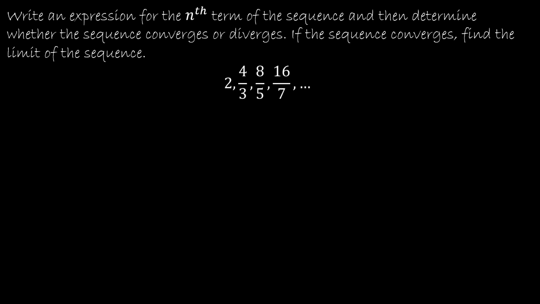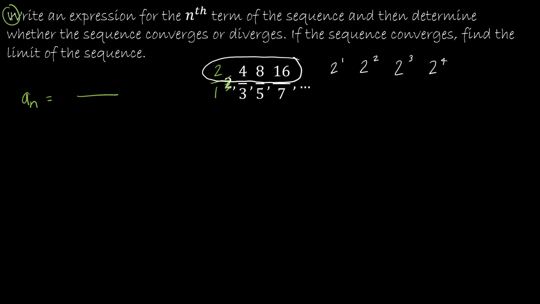So to begin, first we're going to write an expression for the nth term of the sequence. That is step 1. So again, I'm going to take a look at what kind of pattern I can find. This 2 I'm going to write as 2 over 1, because obviously these are all fractions. So as I'm thinking about a sub n, I'm going to have some expression in the numerator and some other expression in the denominator. So focusing first on 2, 4, 8, 16, that appears to follow a pattern of 2 to the first, 2 to the second, 2 to the third, 2 to the fourth, and since this is n equals 1, and this is n equals 2, and this is n equals 3, and this is n equals 4, it seems that I could write this as 2 to the n.